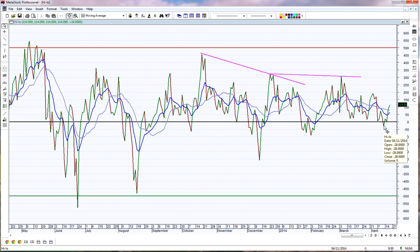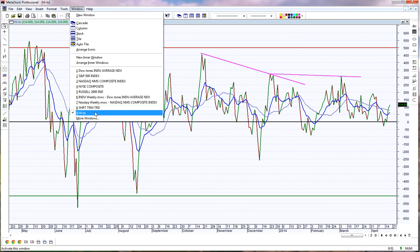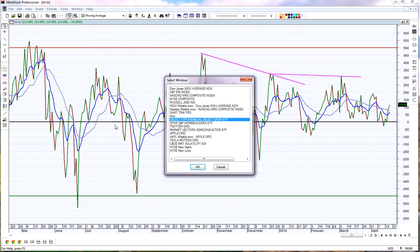This move in here from April 11th through yesterday was actually 382 Dow points, okay? But you only got a net of 142 more new highs than new lows in here. This move was actually less Dow points, 309 versus 382, and you had more new highs. So what that's telling you is this rally that we had, even though it was more Dow points than this rally, was weaker in terms of net new highs, new highs minus new lows. So that's just one thing as a sign of strength in the move.